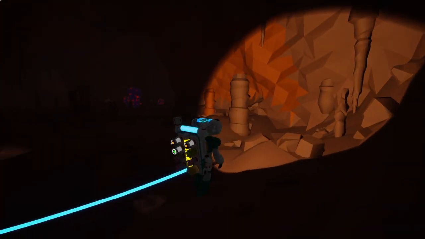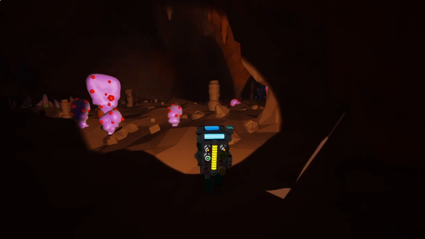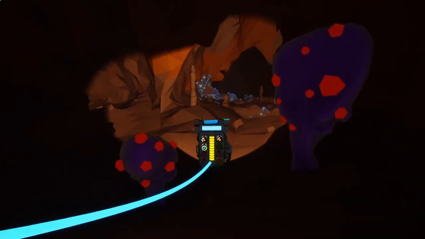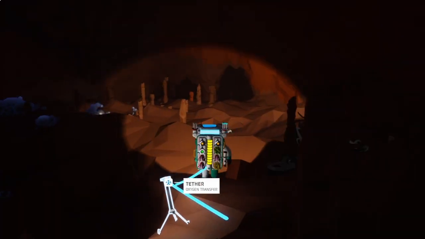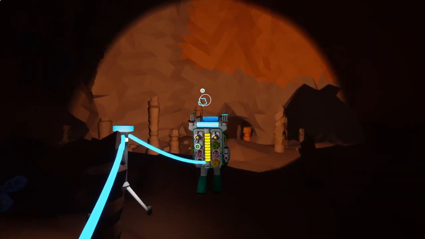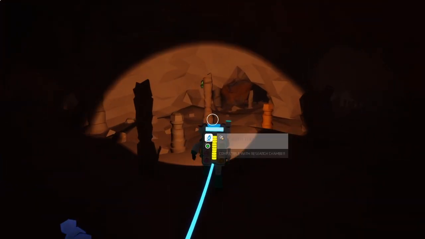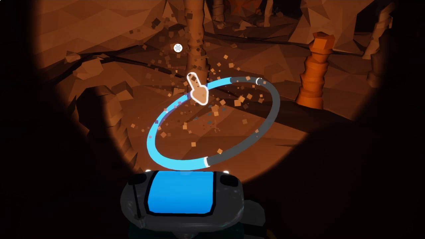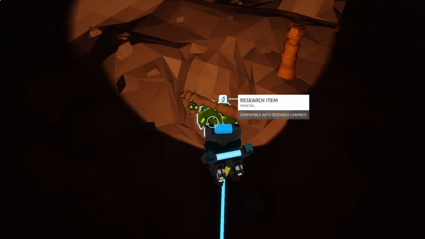Alright. So, technically, I have to go here. Alright. Technically, these guys ain't bad. Oh, I better not go down there. Let's see. We can hold the scan. Kind of hold the scan. Down here's a researchable item. Alright, whoa. And boom.